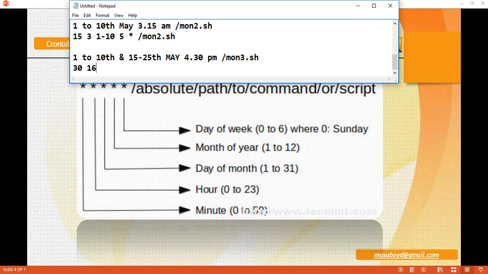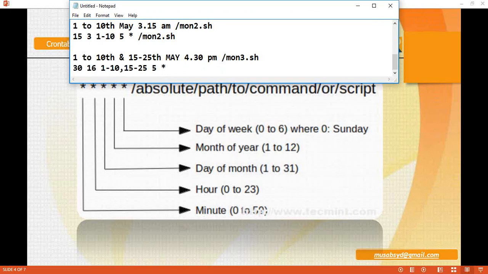What are those two different ranges? The first range is 1st to 10th, comma, the second range is 15th to 25th of May, and on these dates it can be any possible day.